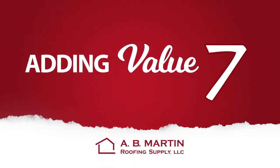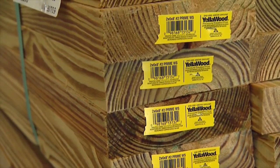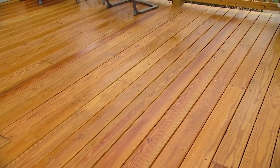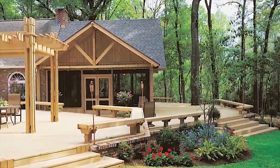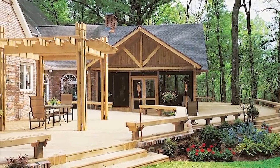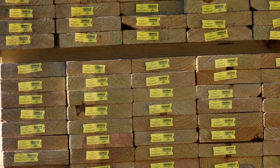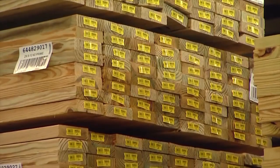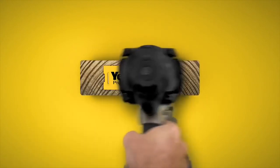Number 7: If you've been to A.B. Martin's lumberyard recently, you're probably familiar with the yellow tag that distinguishes yellow wood from other pressure-treated wood. Their preservative technology is on the leading edge of the industry with proven performance in outdoor exposure testing. Consumers like yellow wood's lighter, more natural-looking appearance that makes painting and staining more effective. Pros like the fact that it is approved for contact with aluminum and doesn't require special fasteners, except where specified by code. All yellow wood products are building code compliant, and many are available with specialty treatments like water repellent, KDAT, or factory-applied color pigment. Combined with a limited lifetime warranty for residential and agricultural applications, it only makes sense to choose yellow wood for your next project.